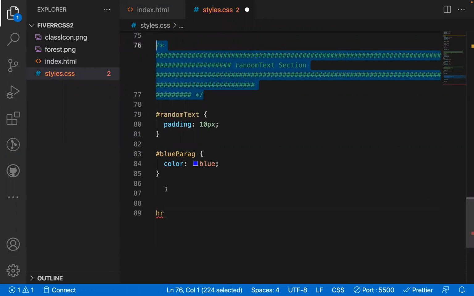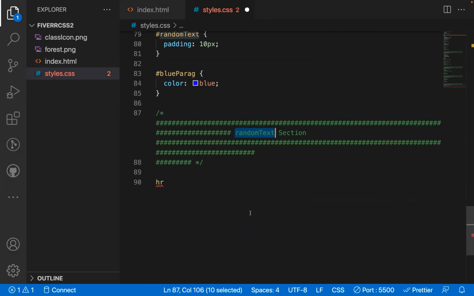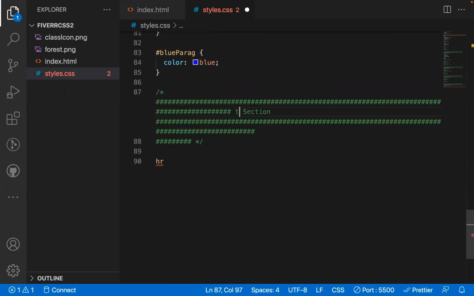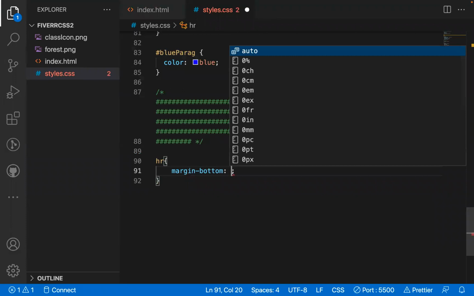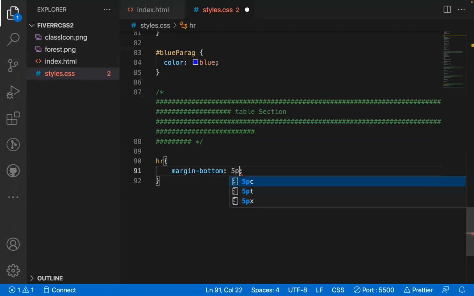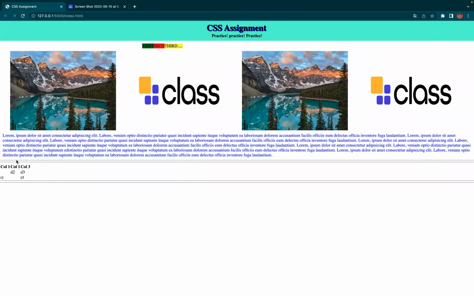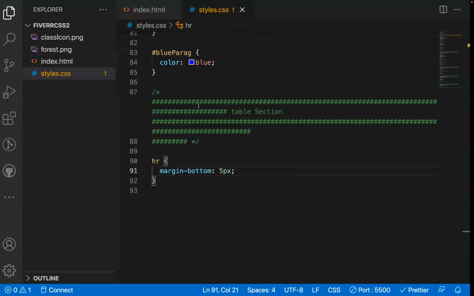As I said, that's very important to keep the code clean for you. So let me write here new section, which is table section. In the table section, we have this HR, which is the horizontal line. We'll put margin bottom. So this means that after each horizontal line, we have a margin at the bottom, which is 5 pixels. In this case, we'll always have some spaces, as you see here, which is amazing. And as you see here, the table doesn't have any styling, okay?